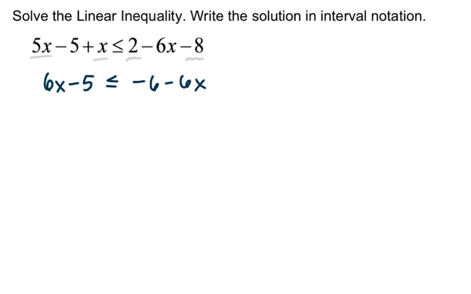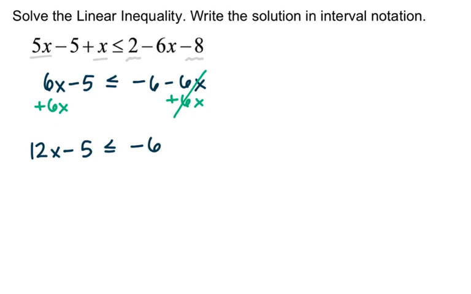So now I've done my simplification, and it may look different. You may need to do more operations to simplify, but we'll go ahead and simplify first. Then I'll use my additive property of inequality. So I'm going to add my 6x to the left, and we'll notice as we add that 6x to both sides of the equation, I now have a positive coefficient right here in front of x. I have positive 12x. So 6 plus 6 gave me positive 12.